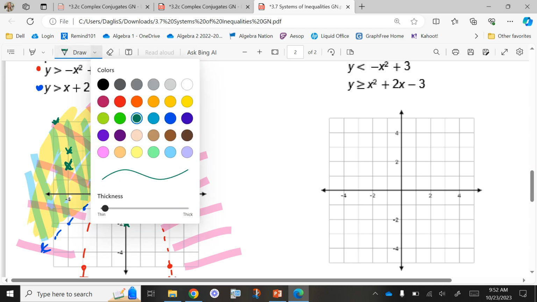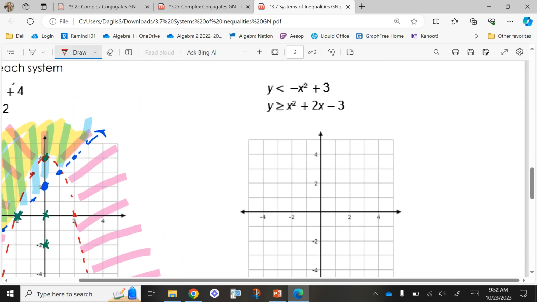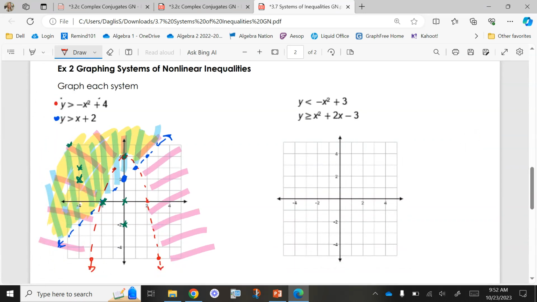Here we go. One more with me before we get to our real life modeling. All right, y is less than -x² plus 3. So where is this parabola going to start? +3. That is my vertex, right? So we're missing the middle piece. Can we speed graph? Yes. Are we going to speed graph up or down? Speed graph down. Down 1 over 1. Down 3 over 1. Down 5, which goes off my grid. It'd be like down here.